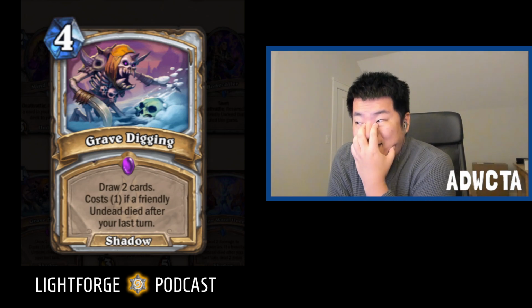And then we have Grave Digging. Grave Digging is an epic spell, 4 mana shadow spell. Draw 2 cards. Costs 1 mana instead of 4 if a friendly undead died after your last turn.